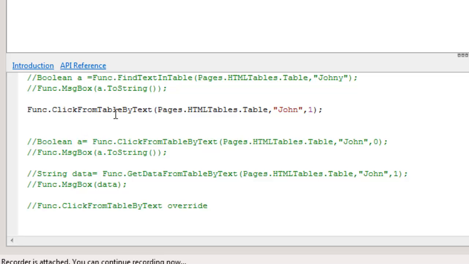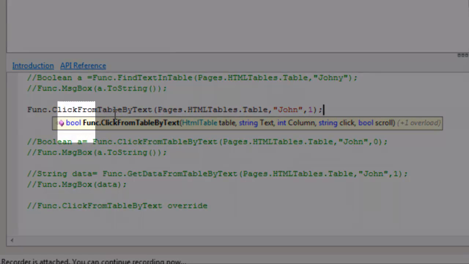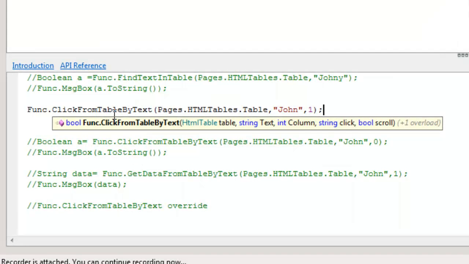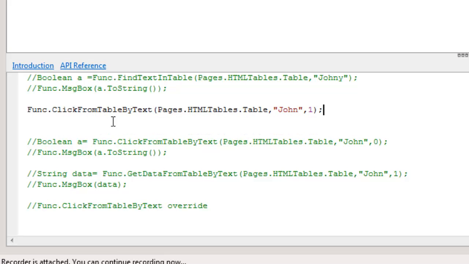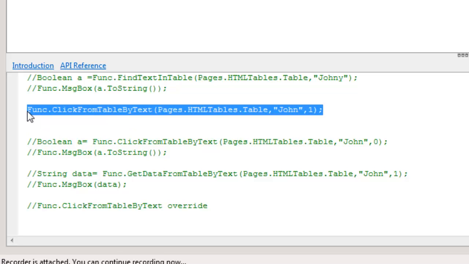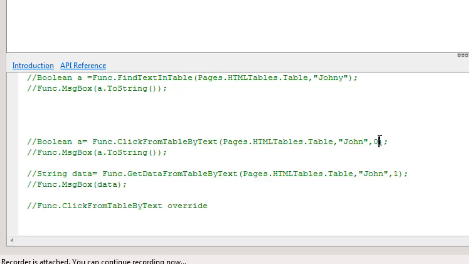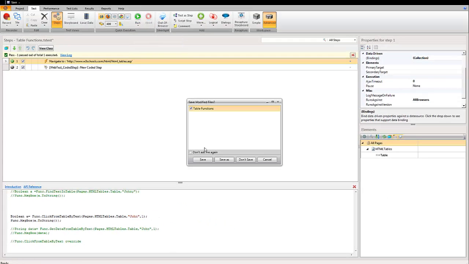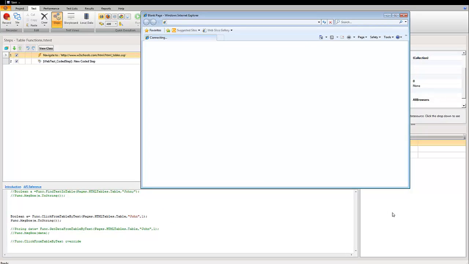Another thing that this function does is that it also has a return type of boolean. So if it was able to find the element and successfully click on it, it will return me a true, and if it was not able to find the element, it returns me a false. I can also use the return value and display it in a message box. So that's what I'm doing over here. I'll just use these lines as they are, convert the column number, and I'm displaying the value of a in a message box. For now we won't be able to see where it actually clicked. We'll just see that the mouse moved over there because it's not a hyperlink. Now I won't move the mouse by myself.